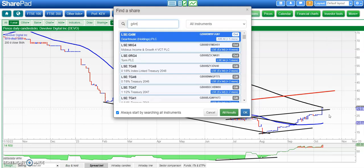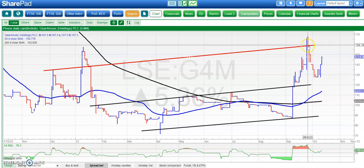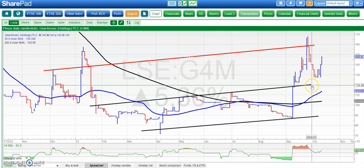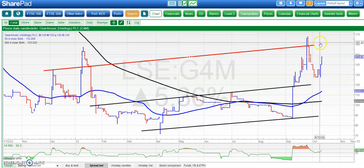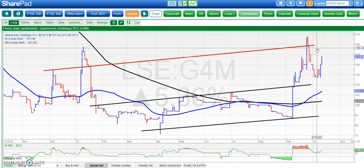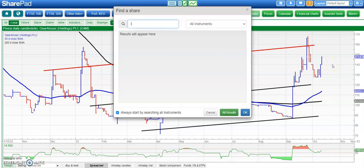Gear for Music is a stock which I covered quite recently, I think last month, and basically we hit all the targets. The best case scenario target there at 160. We've had to regroup, but found support above the previous target there at 120. Above 120, looking for a retest of the 160 plus area, obviously the highs of the year to date, and ideally we stay above 140 even on that situation.